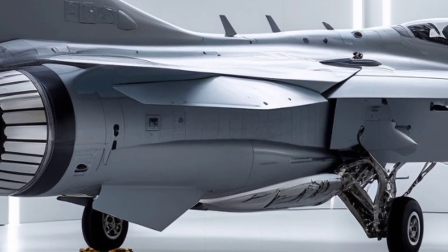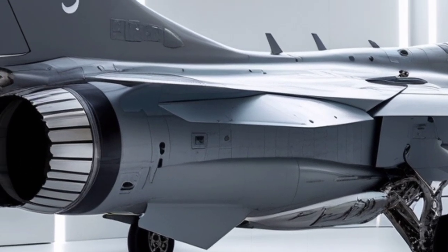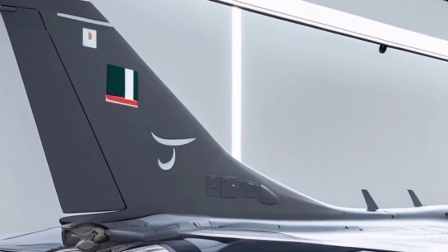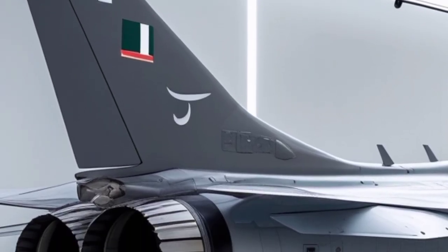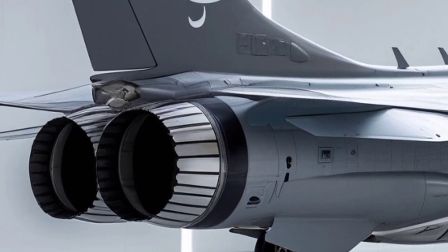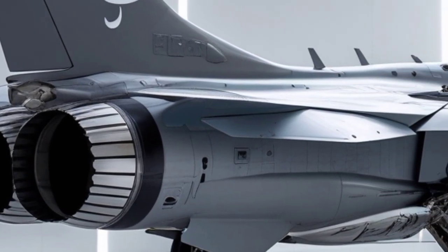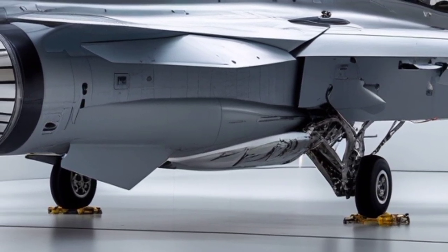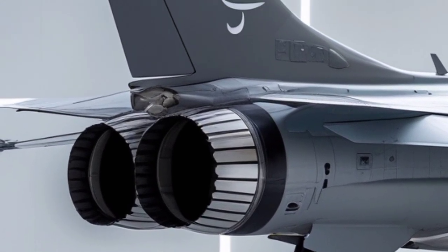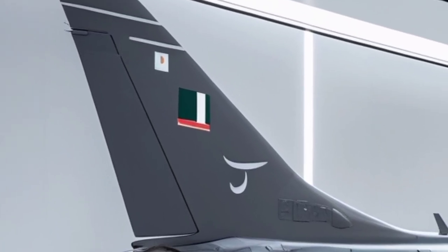The flare dispenser ports located near the aft fuselage are now more flush with the body, maintaining the sleekness of the exterior even from behind. The tail section has been slightly extended in the 2026 model to incorporate improved avionics and cooling systems, giving the jet a more commanding upper profile when viewed from the rear. The vertical stabilizer, towering above the exhaust, casts a strong silhouette — sharp, bold, and unmistakably Thunder in its identity. The embedded communication antennas within the stabilizer create a clean, uncluttered exterior. The rear LED formation lights along the fuselage edges add a futuristic touch, giving the aircraft a science fiction-like glow during night operations.